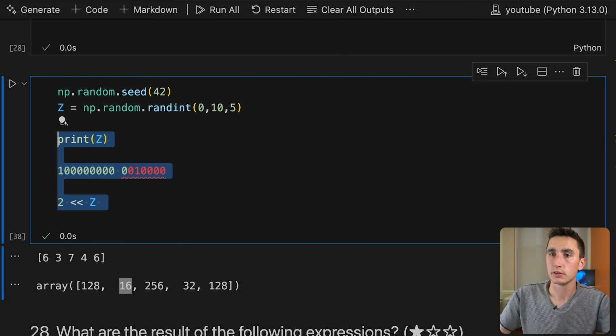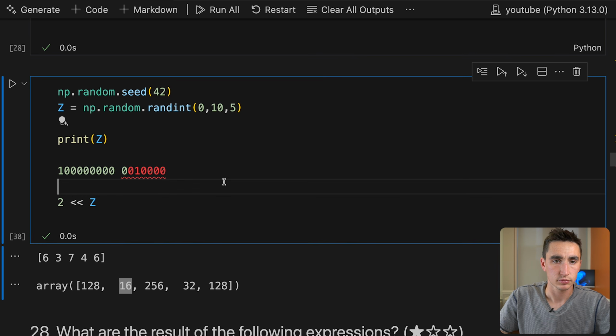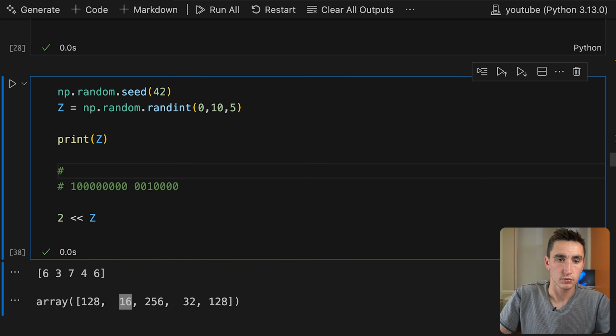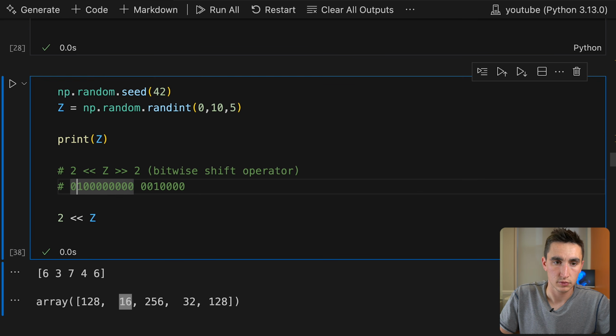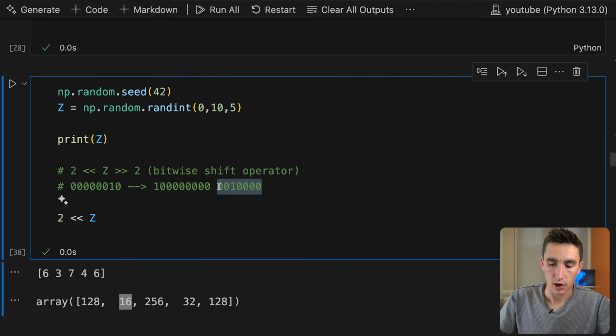Pardon that aside. I don't know if this note makes sense, but this is the first example.